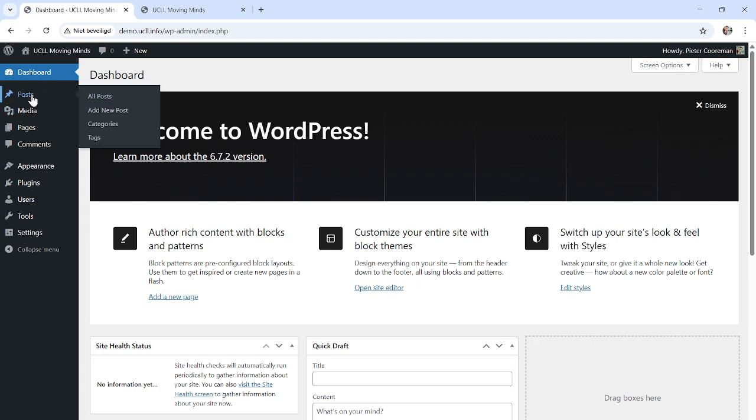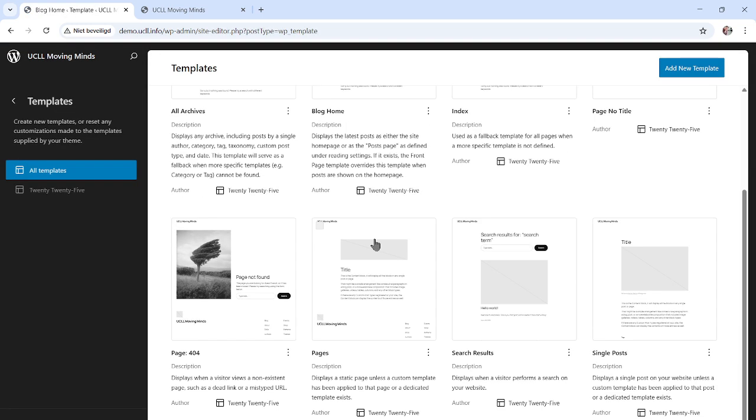So when having a look again at the menu here, you see that you can have posts, media, so files and stuff, and pages. So these three are basically the content for your website. Post topics or blog topics, files and pages. These three elements are what is supposed to be the main content for your website, while under appearance, the editor over here, the templates are supposed to control how they look.